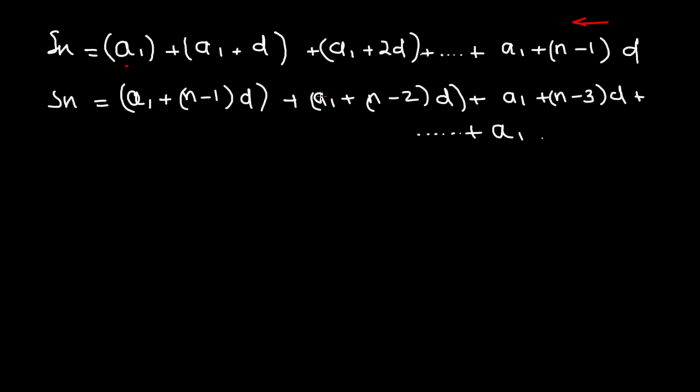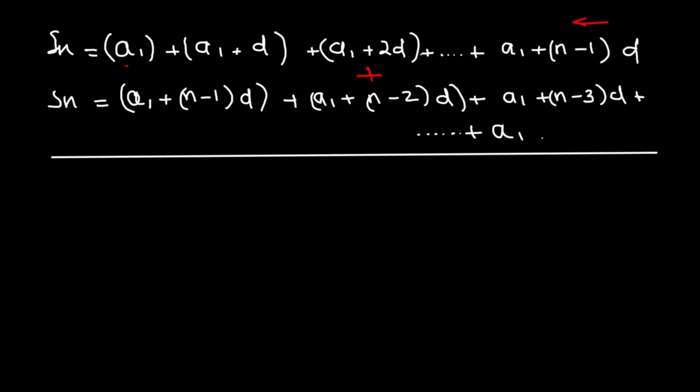Now the idea is that we are supposed to add these two and show our answer there. So we know for sure that if we add these two, we're going to have 2Sn, right? And then we are going to add the next two terms. Remember, this is the first term, and then we'll add it together with the last term. So I'll do the quick addition here.